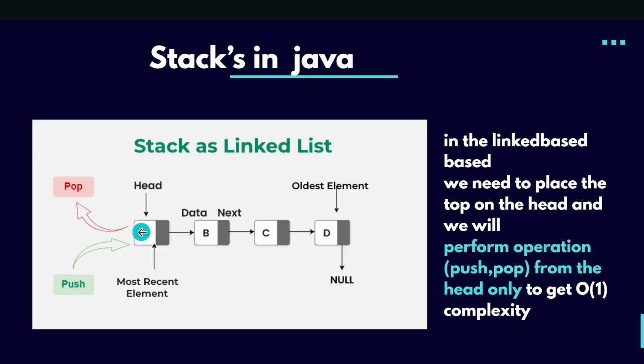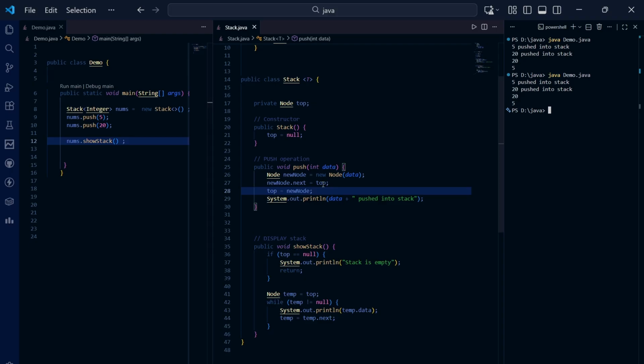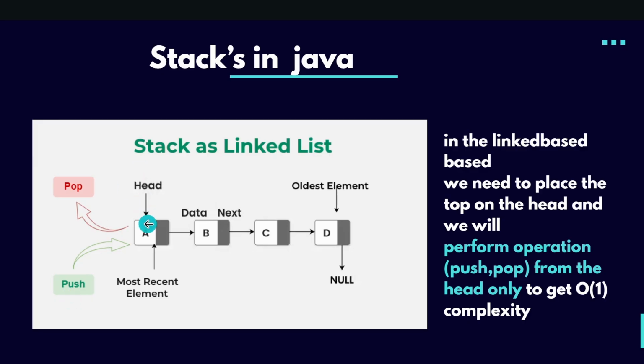So to push, what we are going to say is top.next equals... if you see in the code, we are placing the top in the new node's next. So we are placing this top at what is known as newNode.next. Okay, and whenever you come across the next, suppose the top is at this position, then we are going to apply the push operation on this side.